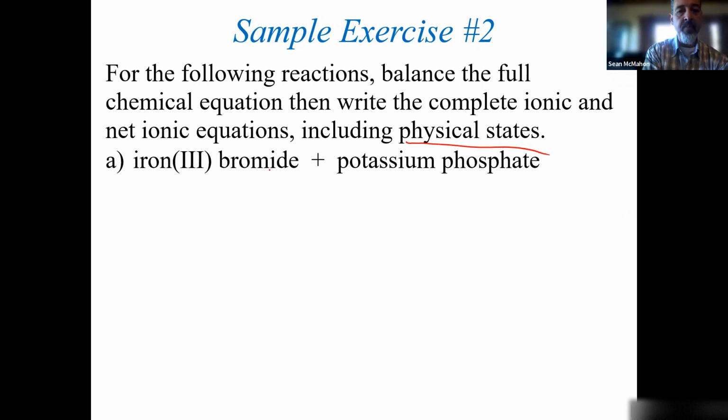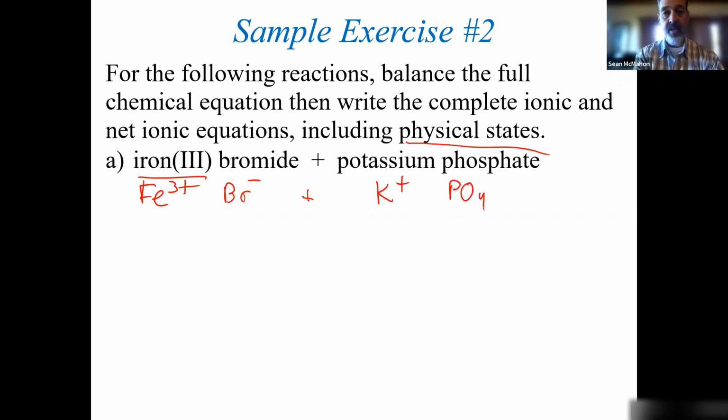So iron 3 bromide. Why iron 3? Transition metal. Has more than one charge. What's the charge? +3. So that's bromide. It's a -1. Why? Halogen. Plus, and actually, I'll leave that up for right now. Potassium phosphate. Phosphate is an oxyanion, non-metal, one of the 5 big 8s we talked about. It's on the 4, so it has 4 oxygen. So it's PO4 3-.